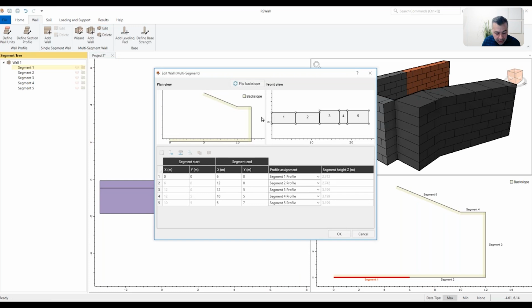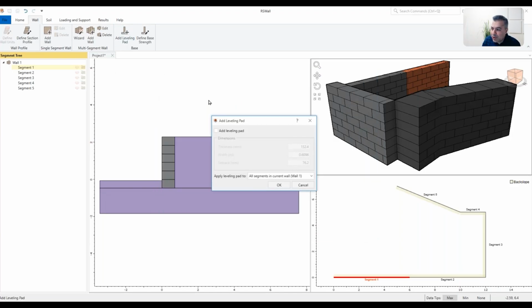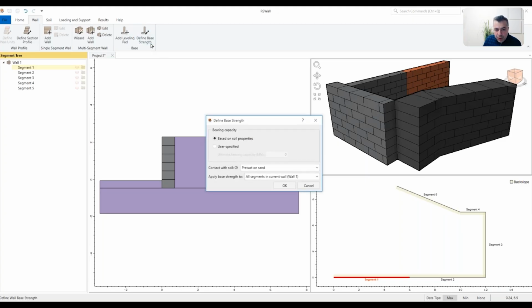As I mentioned, you can always go back to the wall creation and change the profile for each segment and change their segment ends, which is the height or extension of the segment. You can always add a leveling pad to the base of your wall, with different dimensions. Also, you can define the base strength. This base strength is basically to calculate bearing capacity.